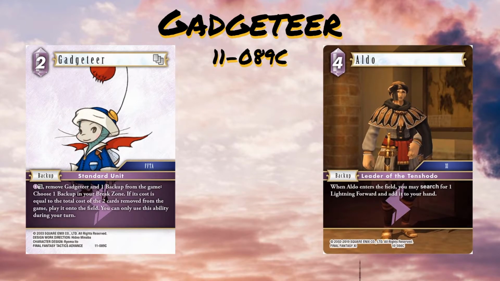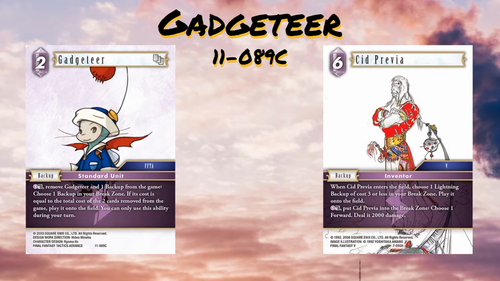But a card that you could break up and use with Gadgeteer would be something like Aldo. That would then mean that you can bring anything of cost 6 onto the field from your break zone, or a backup from your break zone, and Aldo will have only cost you effectively 2 because he will have searched you a forward.